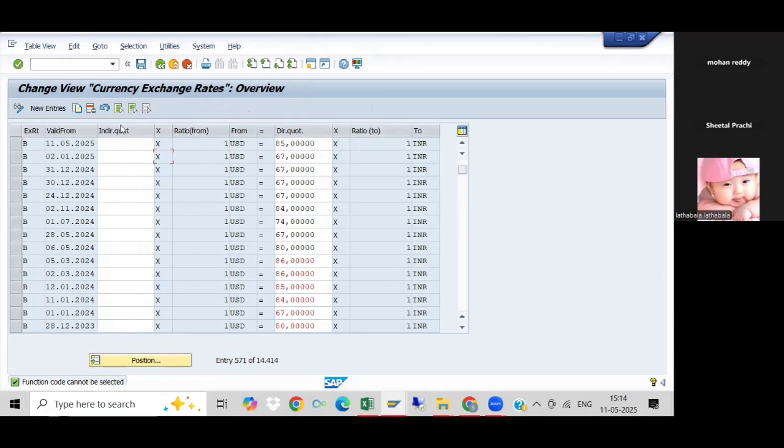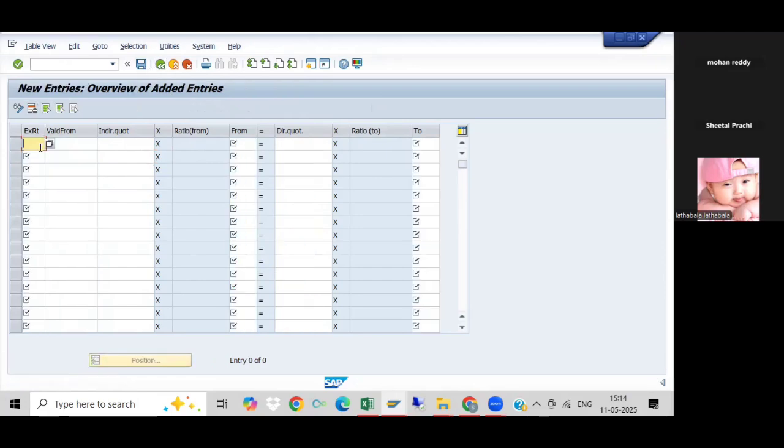So this also happened in this. That's it. If you want to create, then go through that, as per your requirement. You can mention B valid from today's date, otherwise another date what the client wants. And from USD, any other currency you can include as per the requirement. And if USD is 85, then 1 INR.